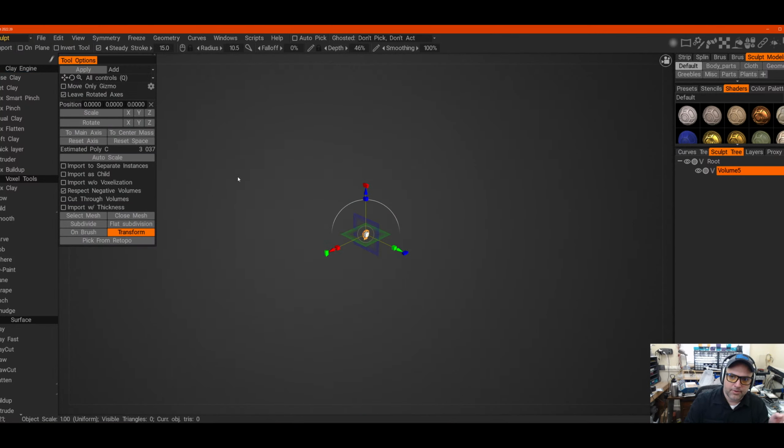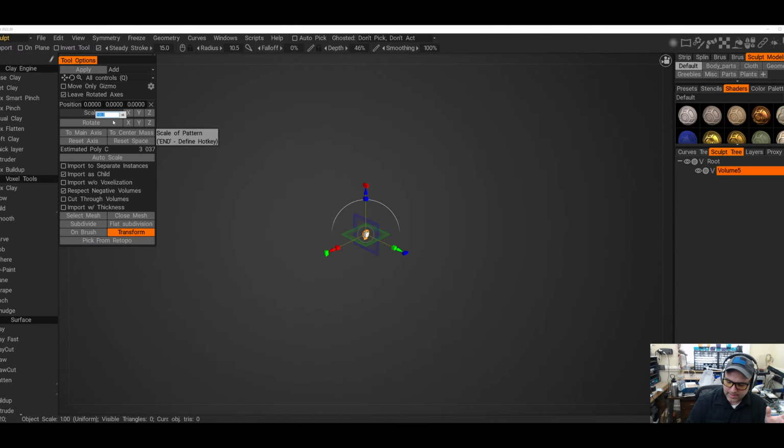Okay, so the first gotcha was exporting unwelded vertices. The second gotcha is not clicking import as child and losing your tree structure. And now the thing about the voxel room is a voxel is a 1 by 1 by 1 cube. You want to make sure that you have enough cubes to capture the detail in your piece.